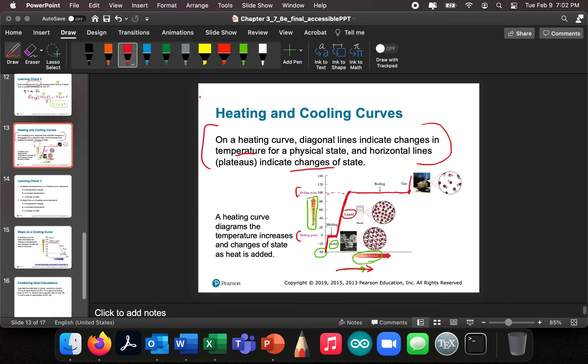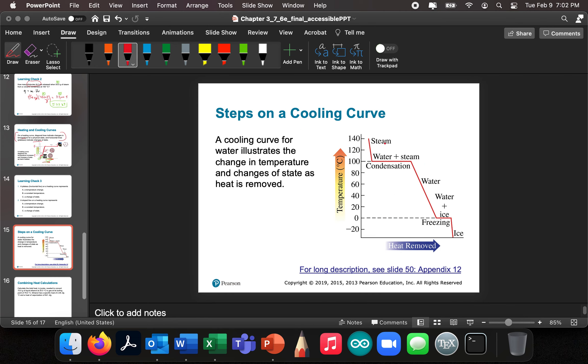All right, so this is what a heating curve is, and I'm going to show you another one. The steps of the heating curve, here's going backwards now. We're removing heat this time. If we're removing heat, we start out with steam, and as we remove heat, the temperature goes down until it gets to 100 degrees. And then all of a sudden, we start condensing.